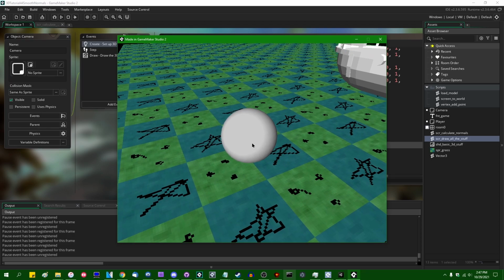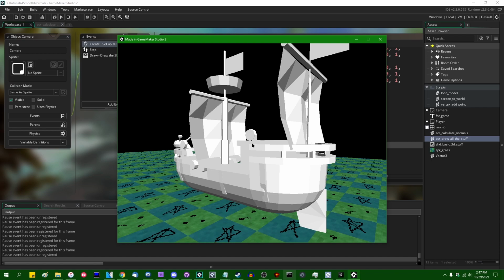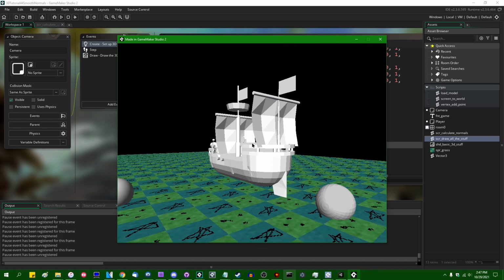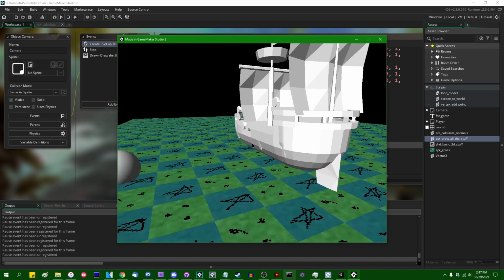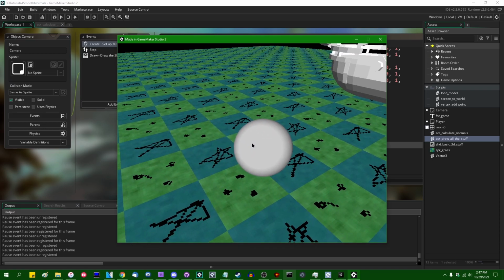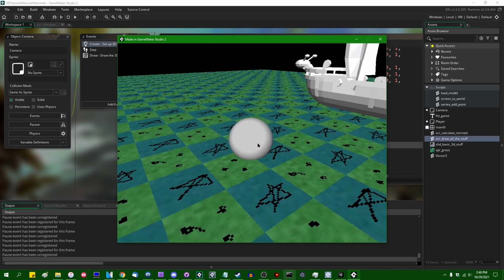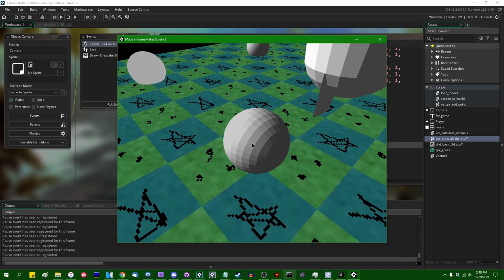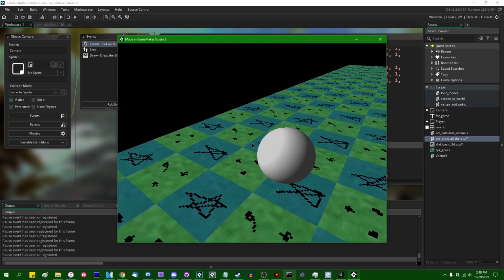So flat shading is okay for certain types of 3D models. For certain art styles, particularly low poly art styles, flat shading is certainly not a bad thing. Maybe for things like rocks that you want to have a more faceted look to, flat shading is generally the desired way of lighting a 3D object. But there's also smooth shading. Smooth shading is rather good when it comes to making an object look a lot more smooth and a lot less like a golf ball than it otherwise would. And that's what we're going to be talking about today.